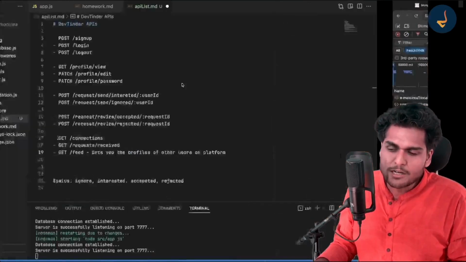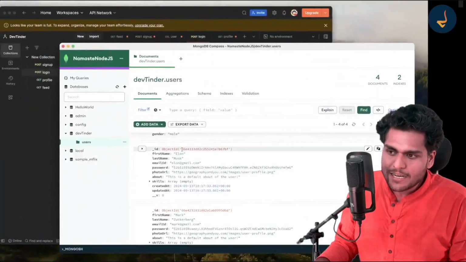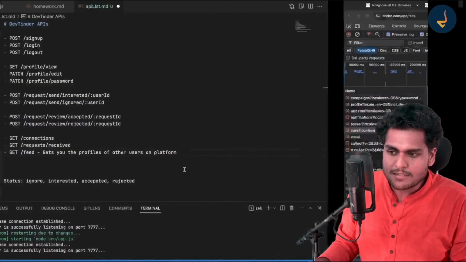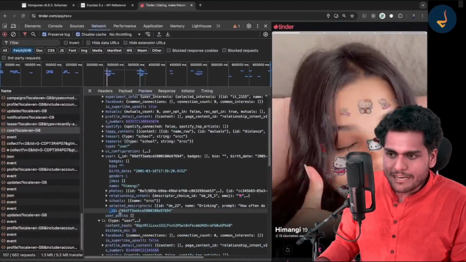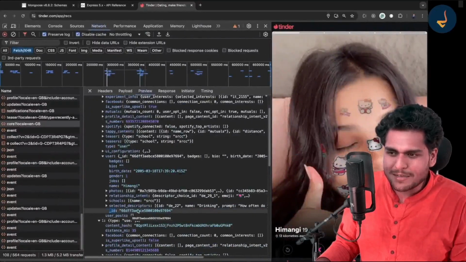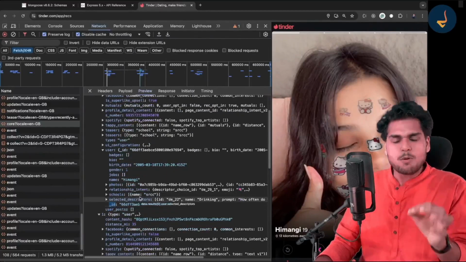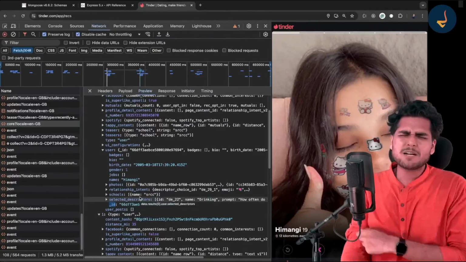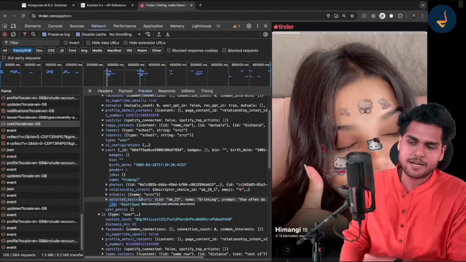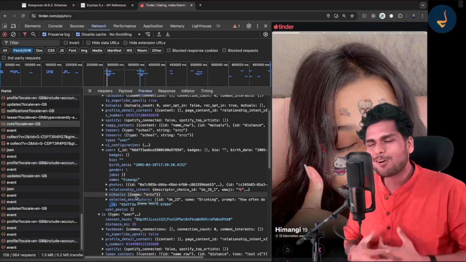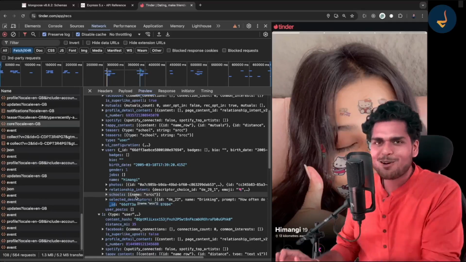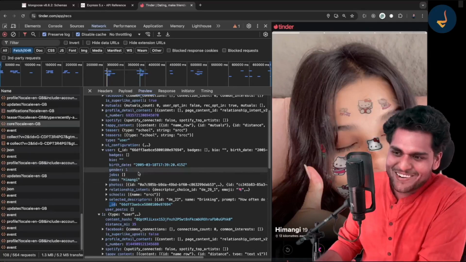It is very similar to the IDs which we get, right? 66E411, see this. 66DFF, right? Something like that. So it is a MongoDB ID. I am not 100%, but 99% sure for sure, right? So they are also using MongoDB. We are also using MongoDB. We are very close, right? Of building our own Tinder.